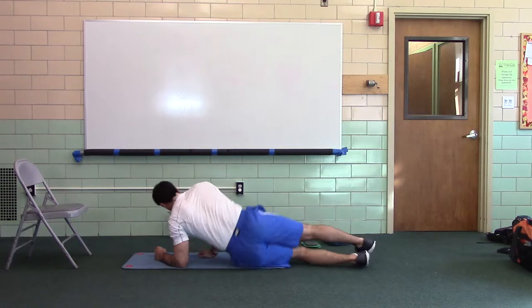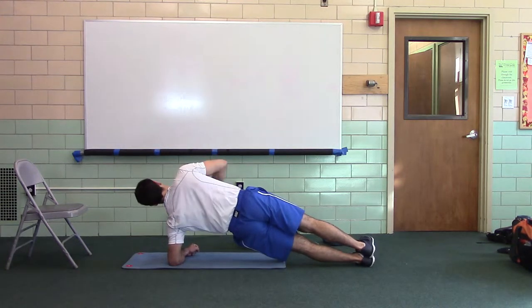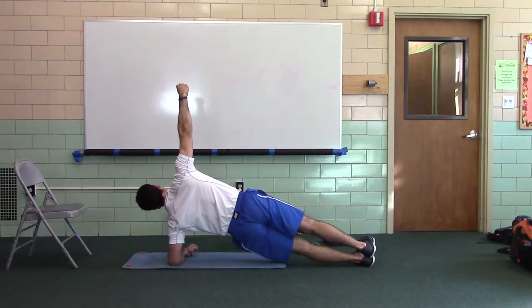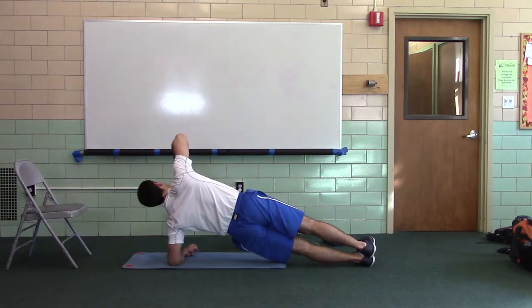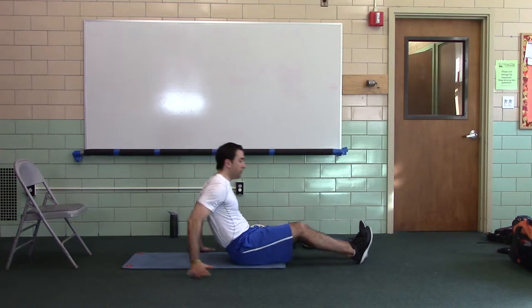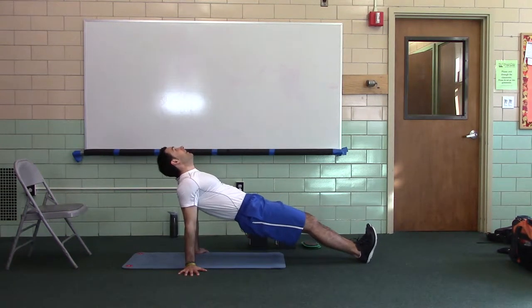Keep your head packed, don't droop, push your head back, check your ribs. Sometimes you feel like you're neutral but you're not. If you put your hands on your chin, you can tell if you're packed. If you put your hands on your ribs, you can tell if they're tucked. Knees are unlocked — feel like that works better to pull your heels towards your hands, pushing your hands towards your heels.